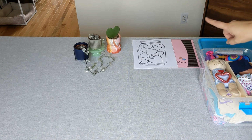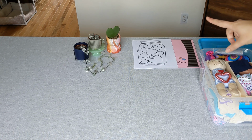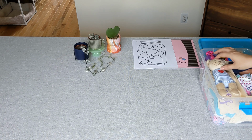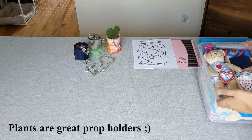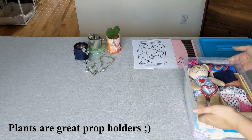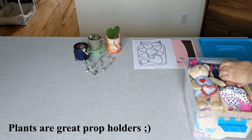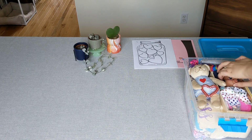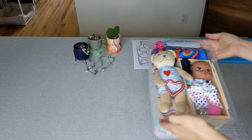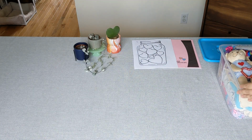Because it's a heart theme, I have my string of hearts and my Hoya heart here on the table with me. I love houseplants, but another reason why I like to have them on the table is because they can help me to hold up my items to prop them up. So this is what her box looks like from the top. I just had to put the sock over the baby doll's face because the lid kind of presses down on her face a little bit. That's what it looks like.